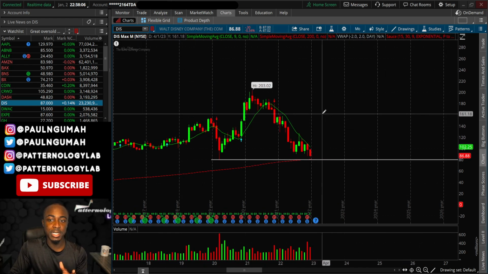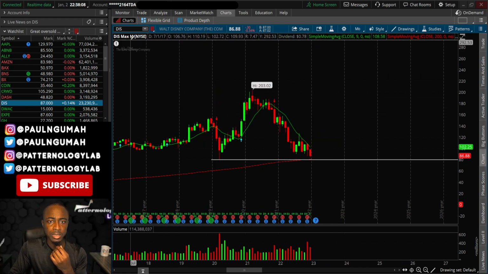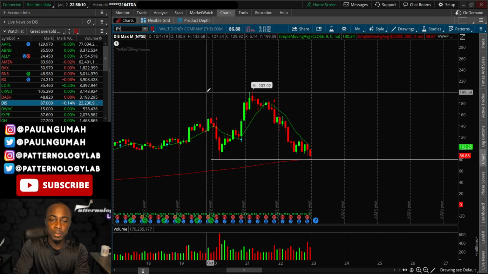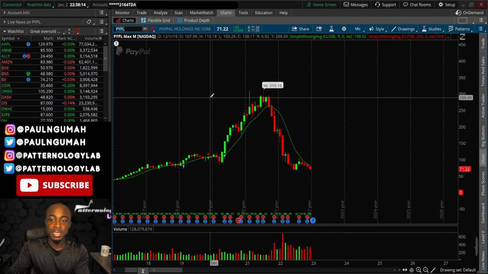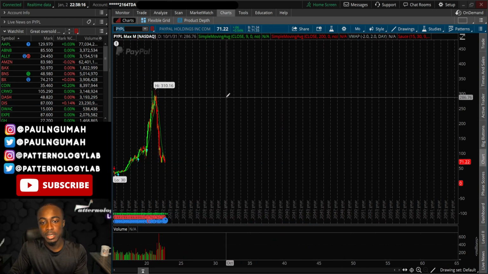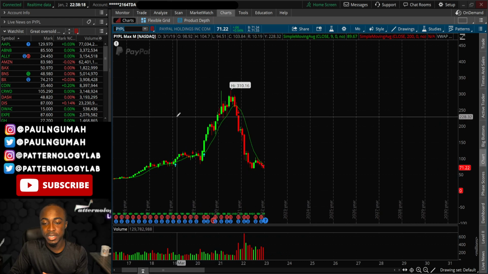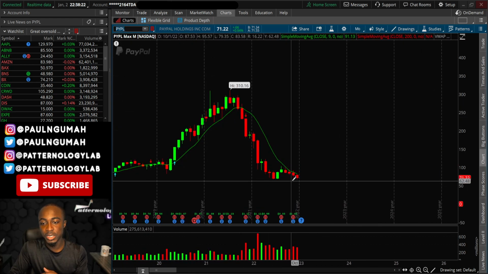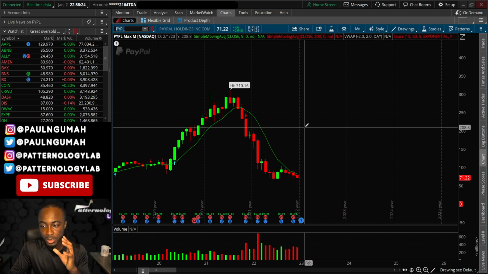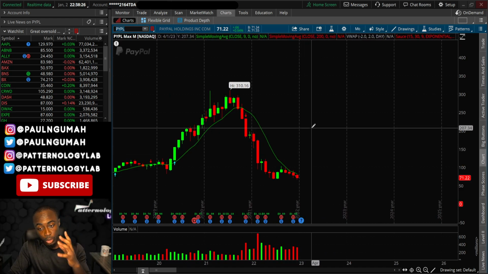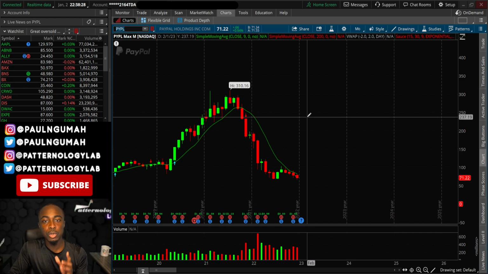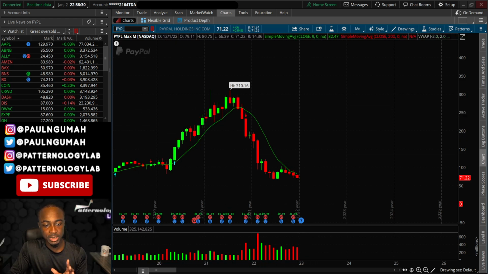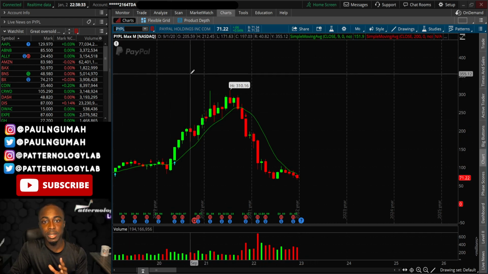Another example that I can give you is PayPal. All right, PayPal is a tech company. Again, massive sell-off. It's been beaten down for quite some time now, and it's just been going sideways. Again, this is a very reputable company. To me, do your own research. Again, for those of y'all who want more information on these companies that you see in this list, right?